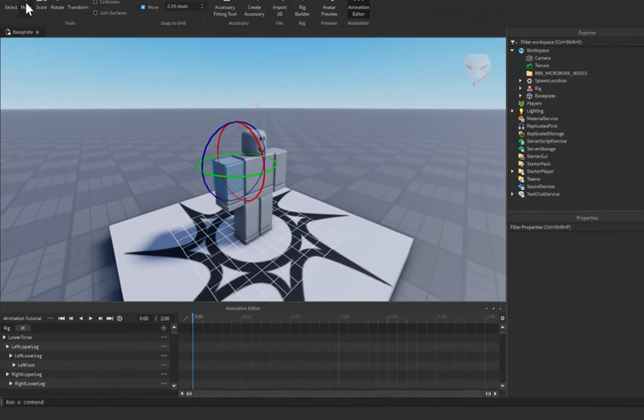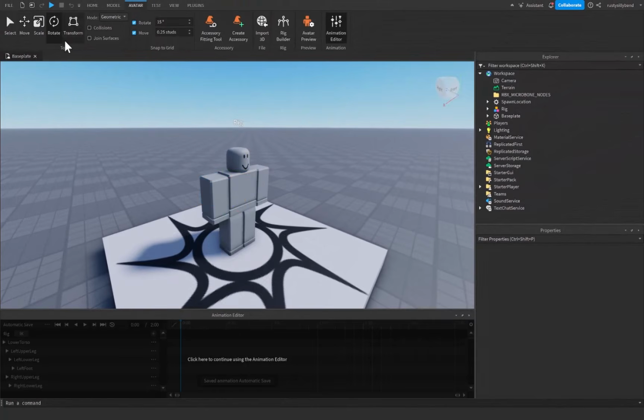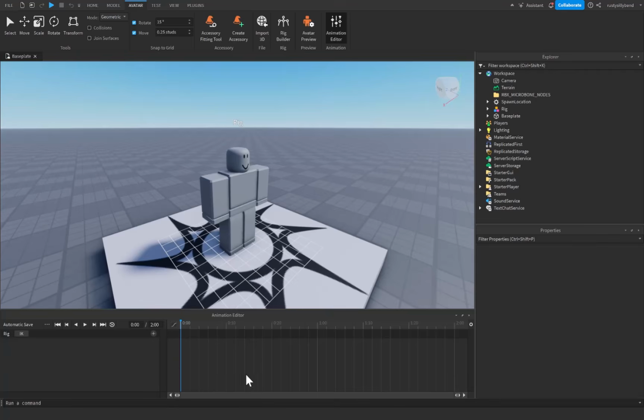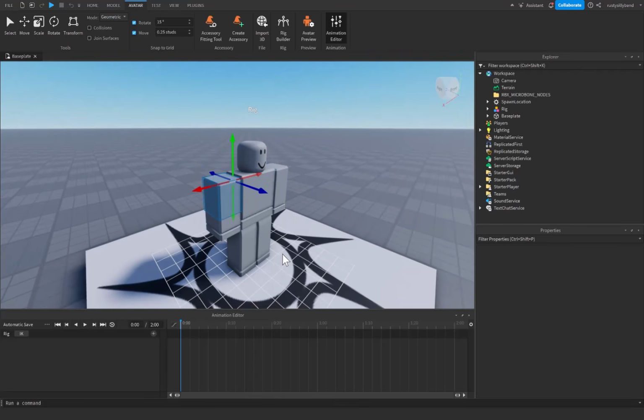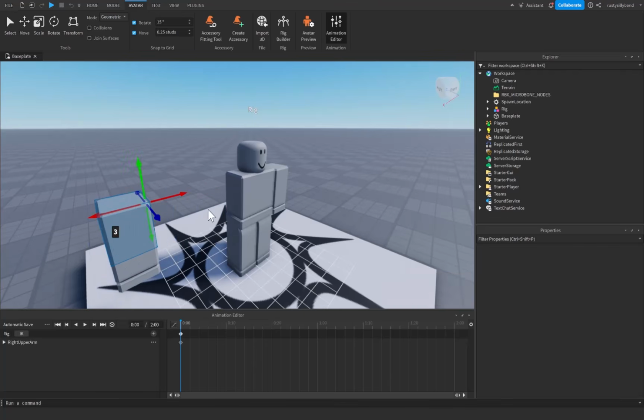If you try and go up here and press on the move or scale or rotate tools, all that stuff, it's going to kick you out of the animation editor. All you need to do is just click back here to continue using it. However, it's best to just get used to the key R, and that will change the tool that you are using. I'm personally going to be using the rotate tool, however the move tool is great if you would like to use that.